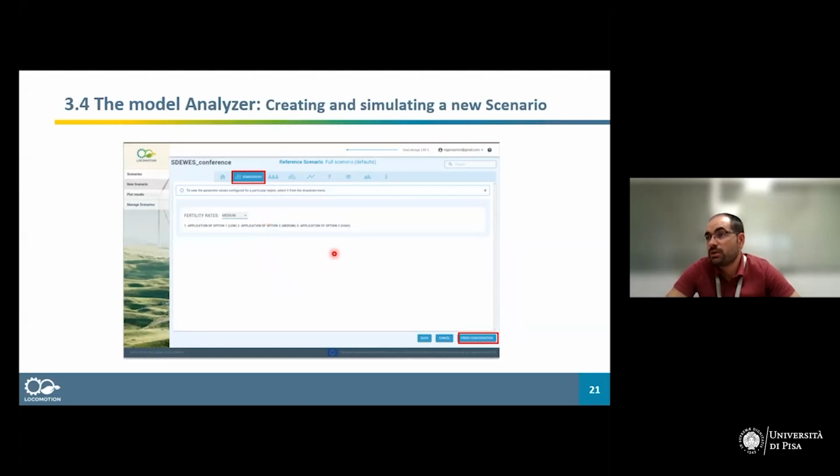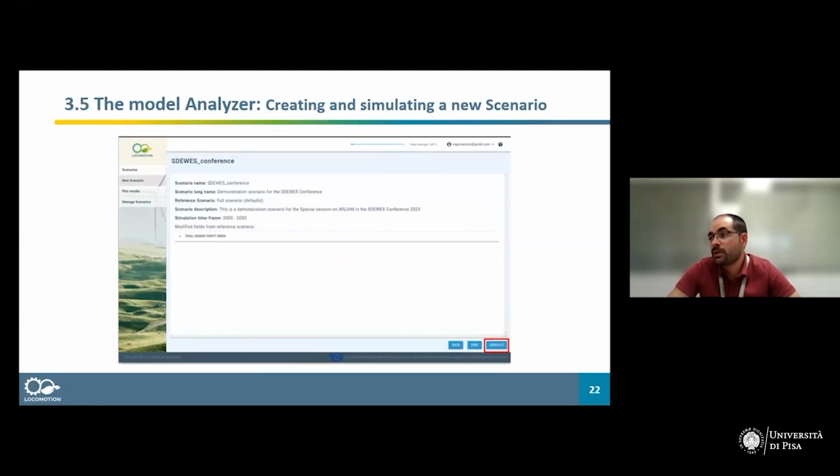You have, for example, the demography module with a description of the fertility rates variable, and you can change and modify the parameters, in this case, using a drop-down menu. After selecting the value, in this case median, you can click finish to finish configuration to start the simulation.